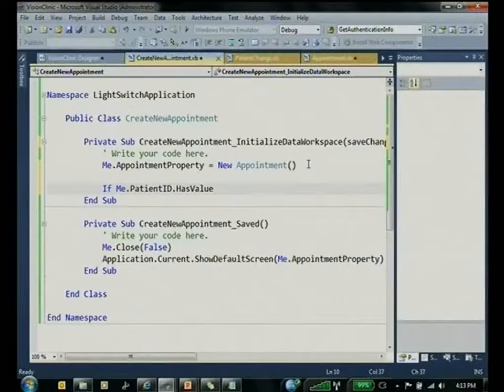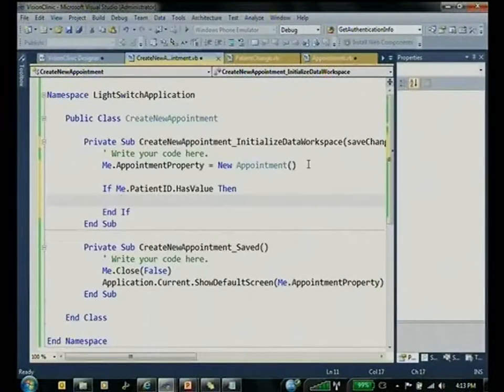Yeah, so if me.patientid.has value, then what I need to do is basically update the appointment's patient property, because remember the appointment has a patient property and the patient has a collection of appointments to go in both directions. I need to update the appointment's patient property with a new appointment. Get a single patient from that patient ID, and that's who it is.